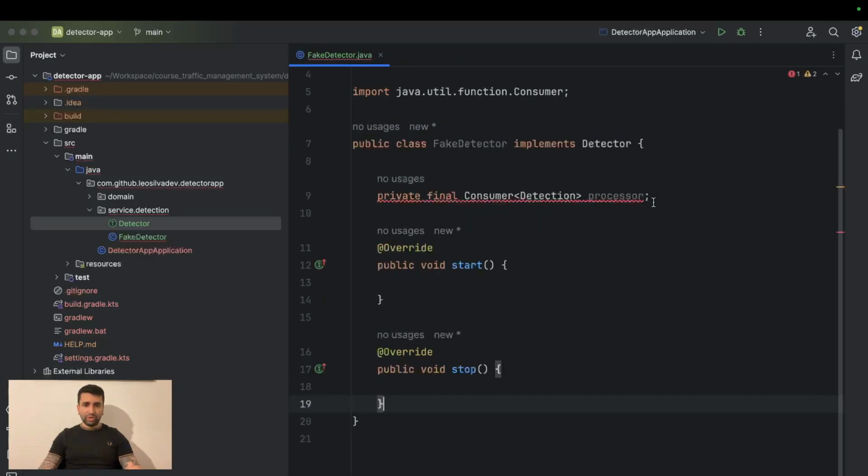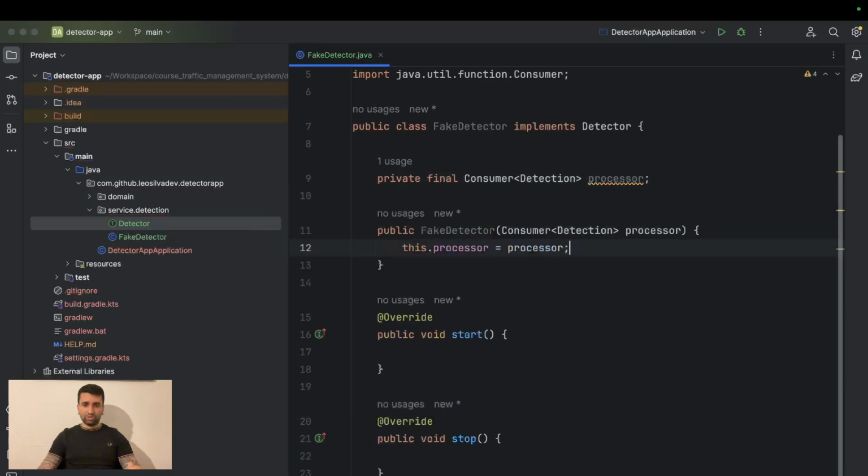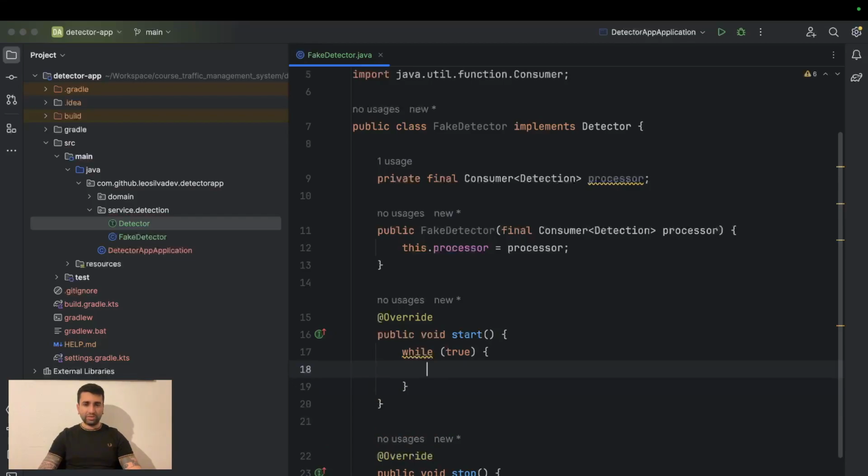Then in here, let's create a constructor which receives a processor. And when it starts, let's make it very simple. Let's do a while true. We are going to make it better right now, just give me a minute.